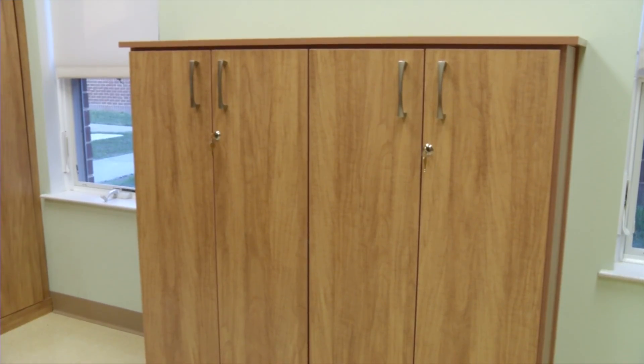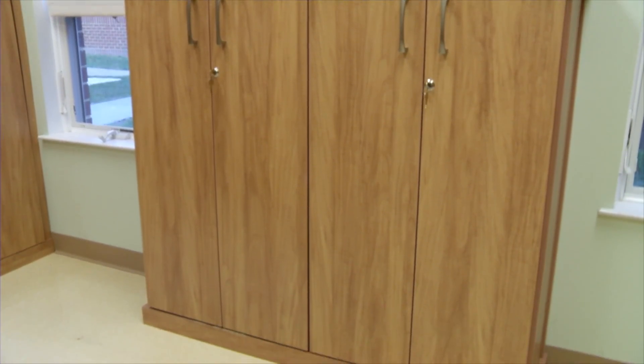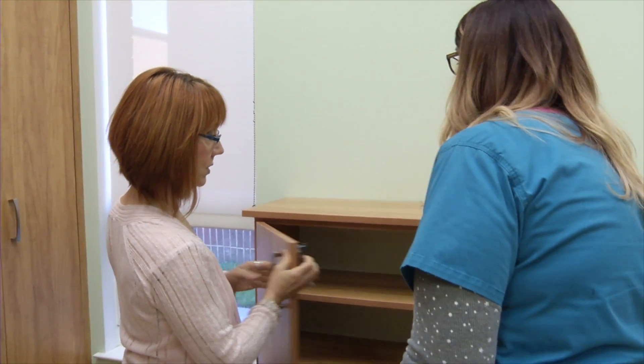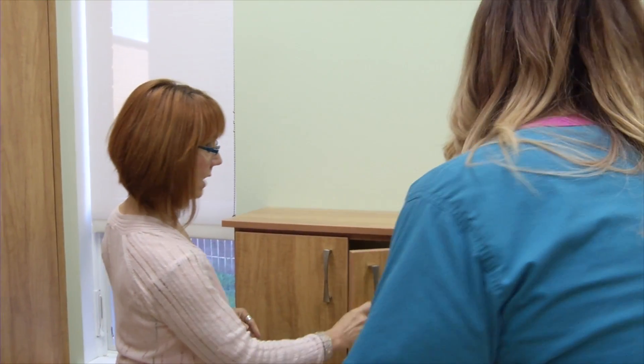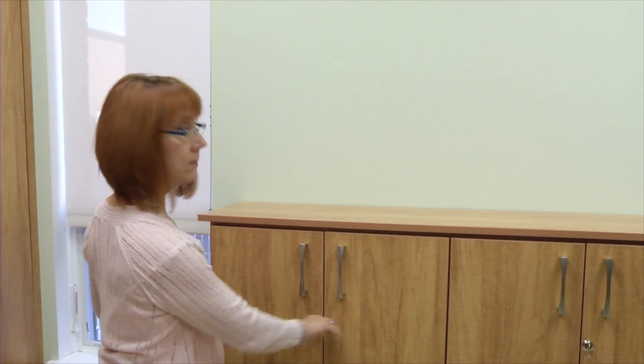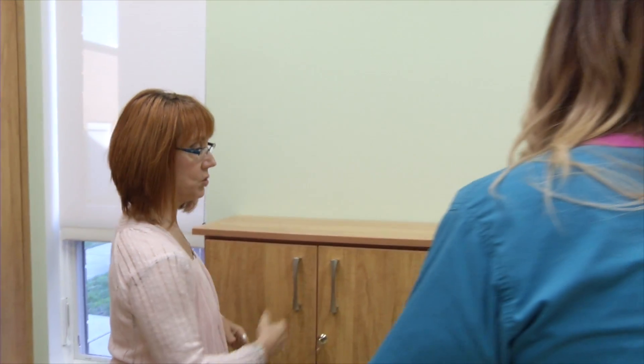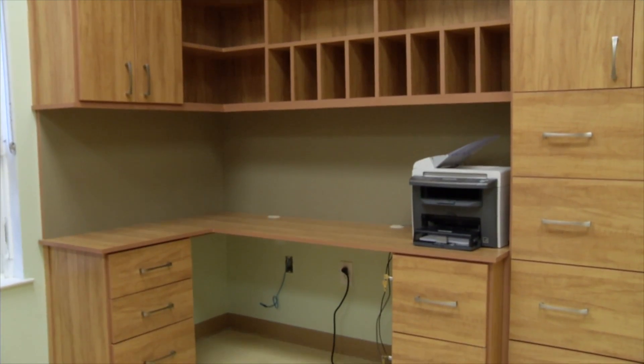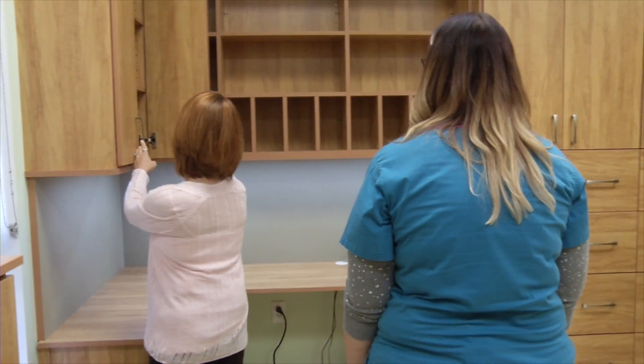You have your cabinets here for your computer storage. There's a touch latch on this side, and it opens the other side too. That's why we only need one key — otherwise each door would need its own. Over here we have Dr. Moore's corner. She has her drawers with locks just like yours, her cabinetry, and her dividers. She's going to love the storage there.